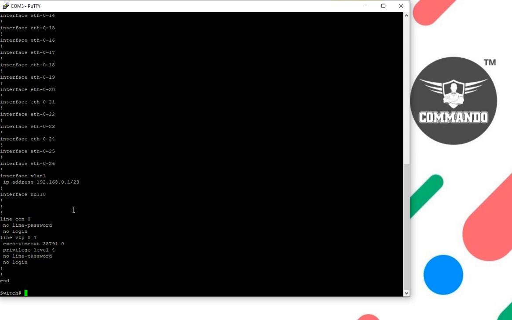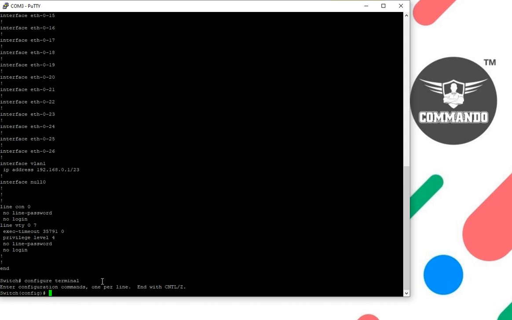I have connected an internet source to port number 13, ETH 13, and it is connected to the internet gateway. So configure terminal. I will give the IP route command to configure the static route.